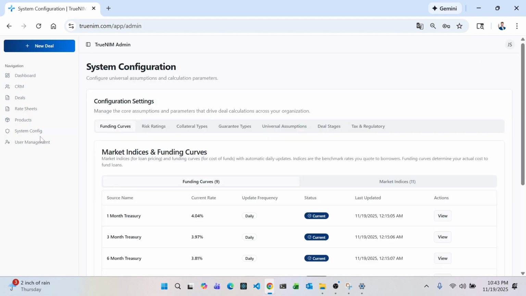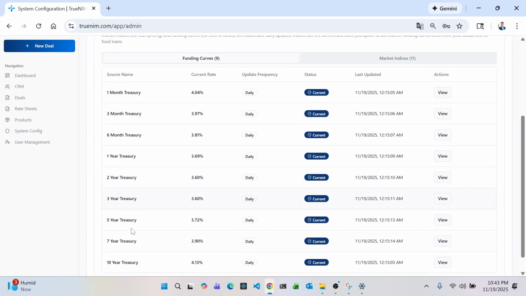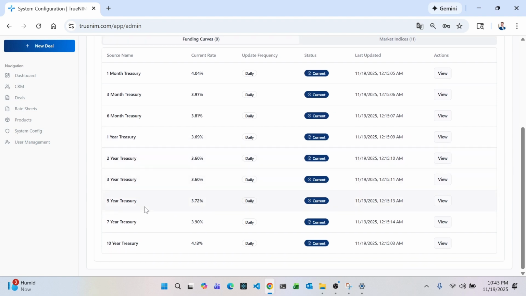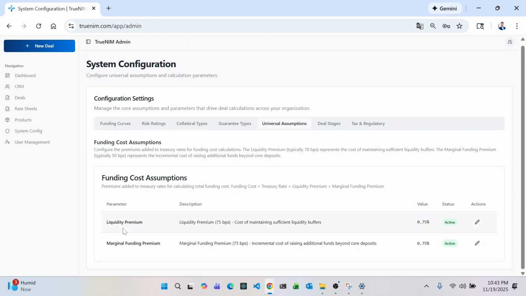As an admin, you're going to have access to the system configuration. Now, when I talked about the lifetime of the loan, we are utilizing the treasury rate that is closest to that maturity in order to help get our cost of funds. So if I'm doing a 5-year loan, I'm going to be associating it with the 5-year treasury, but this is risk-free money. So I'm actually going to be putting a premium on top of both of those, or 2 types of premium on top of that funding curve, because we have a liquidity premium, which basically means that that money is not risk-free.